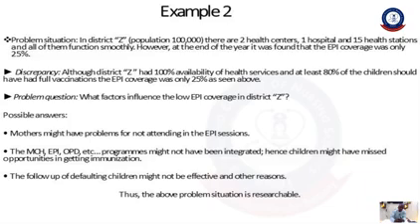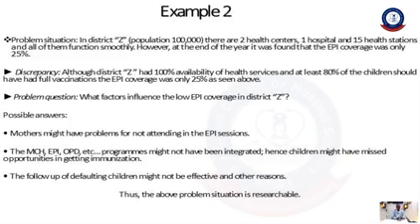Why? So the statement of the problem now is, what factor influenced the low EPI coverage in District Z? Possible answers. Mothers might have a problem attending the EPI sessions. The MCH, EPI, OPD, etc. programs might not have been integrated. Hence, children might have missed opportunities in getting immunization.